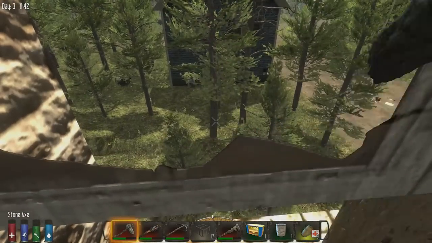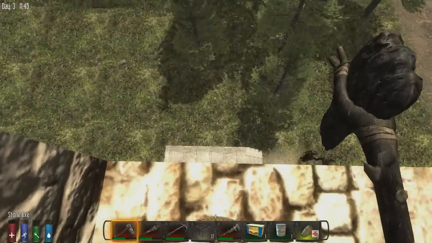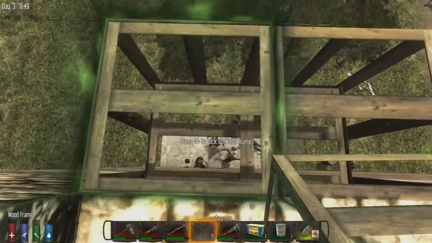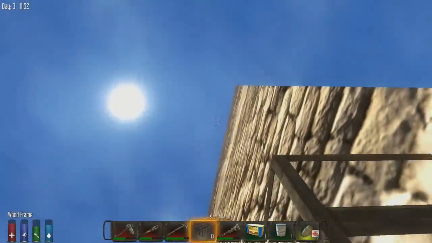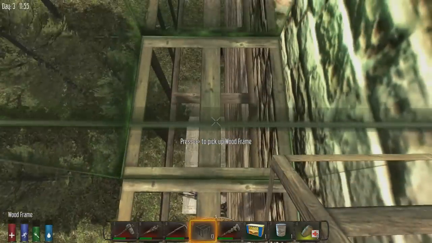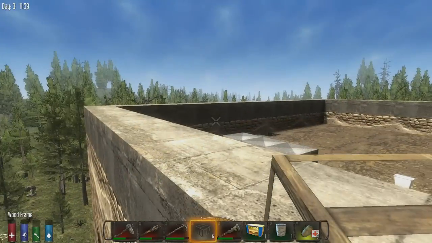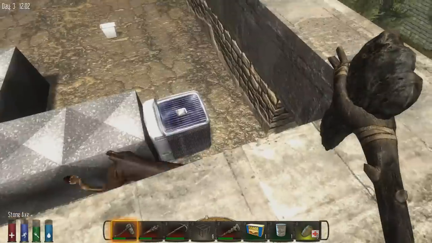Hey, guess what, Fido? I'm gonna kill you from the safety of my ledge, provided I don't fall to my death. Is that on the roof? You know what I'm going to do, just because. Yeah, I thought so. Screw you, Fido.